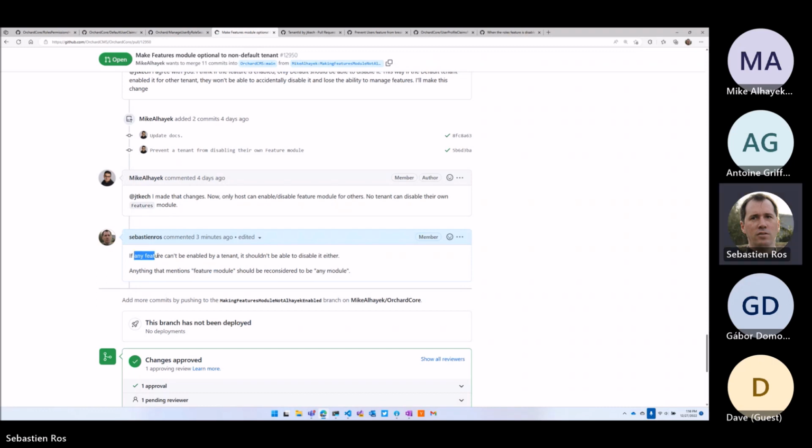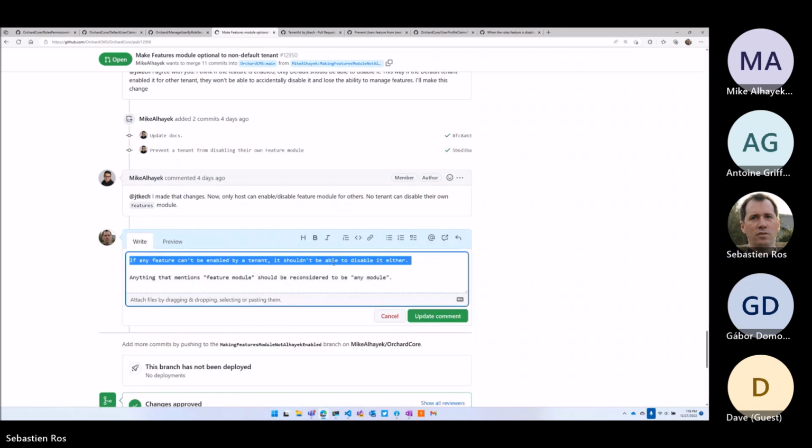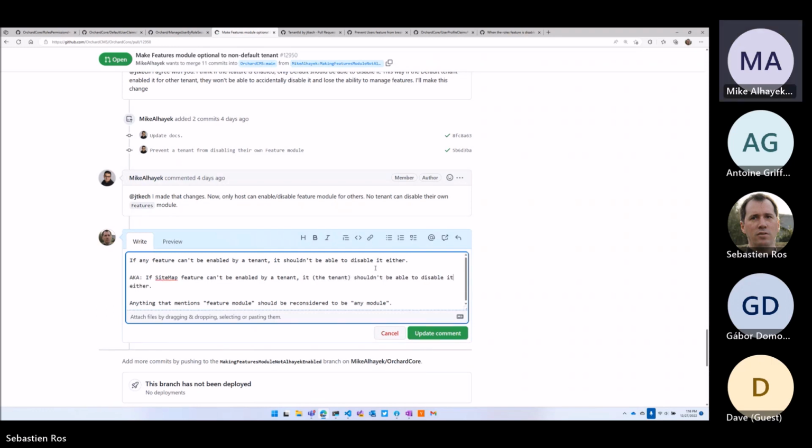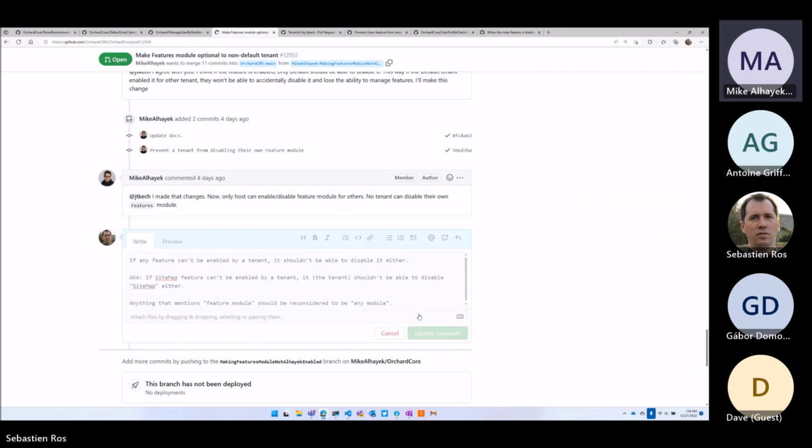If sitemap can't be enabled by a tenant, the tenant should not be able to disable sitemap either. In that case, I think I just need to undo the last change and we're back to where it was.